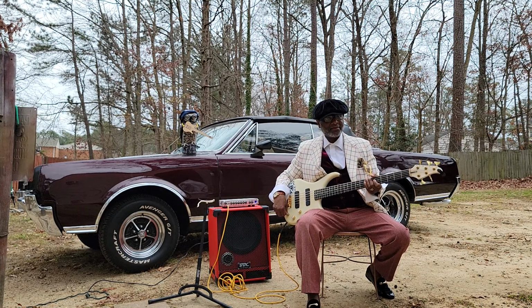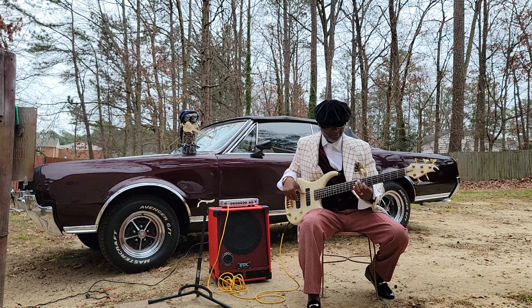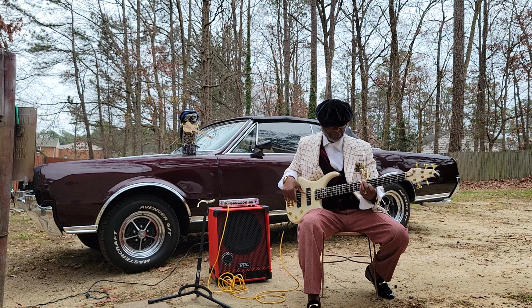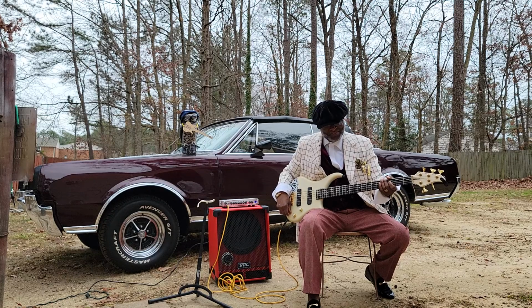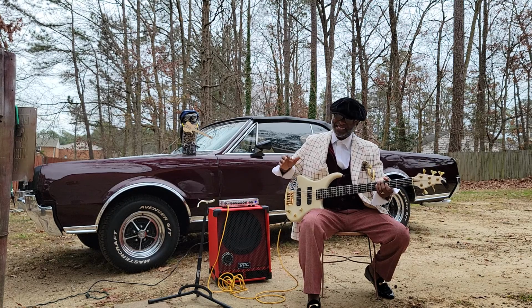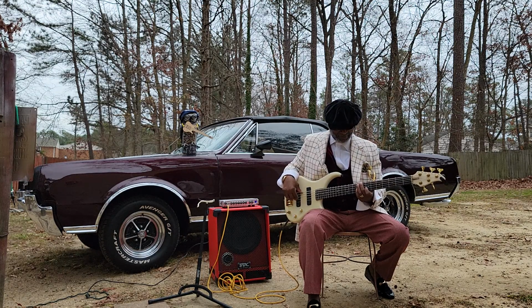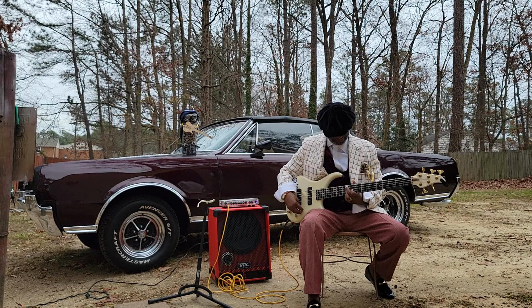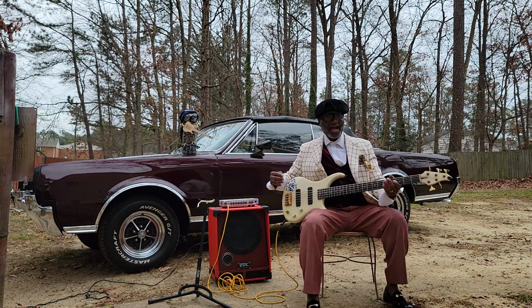All right, so let's turn the treble to 10. Let's turn the bass to 10. About to get ugly. But listen how clean this bass is. I just want you guys to hear it.